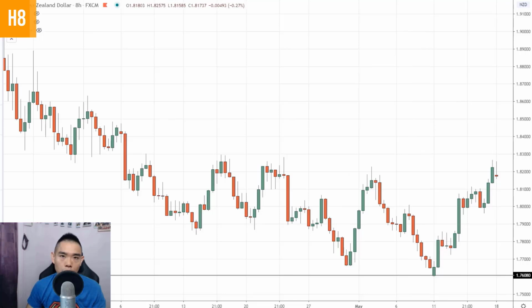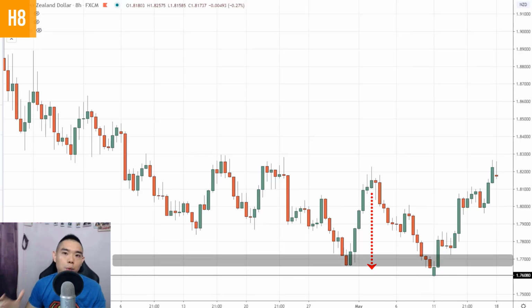Number one, we are looking for a strong bearish momentum into support. Number two, we want the price to take out the lows of support, which is this. Number three, within the next 1 to 3 candles, we want the price to rally strongly above support. So in this case, it took 2 candles, 1 and 2, to rally back above support, closing back above support. So this is an entry trigger which you can use to get long.